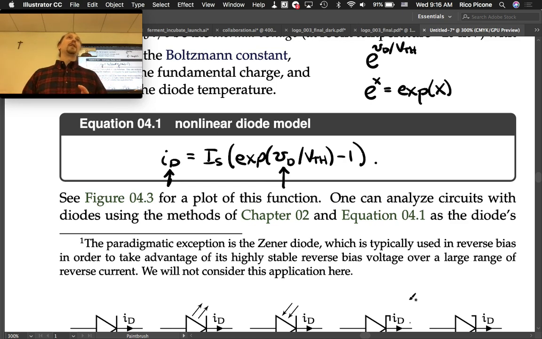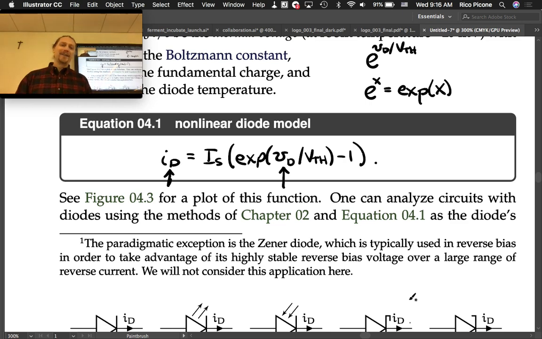Okay, but if you put in a capacitor or an inductor, then you're going to have a nonlinear differential equation, or a set of nonlinear differential equations. And those are no fun to solve. Most of them we actually don't have analytic solutions for. So that's not great.